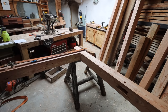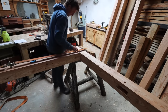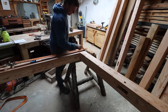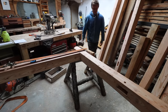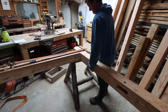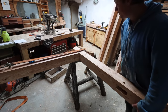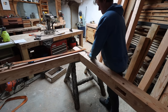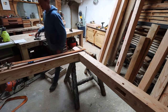First joint test fit is going ahead, so it's quite tight. I might take a little bit off of it because it's a bit of a struggle to get in, but the customer's probably going to be watching this video, so I want to make sure it's a nice tight fit, but we don't want to battle with it too much on site. So that is looking lovely.